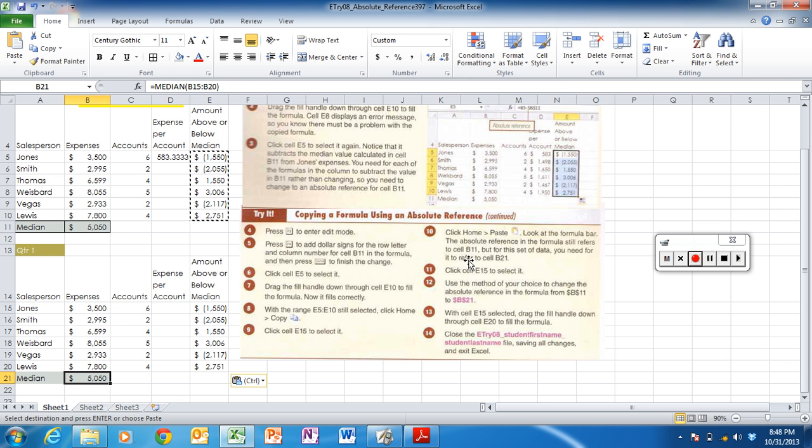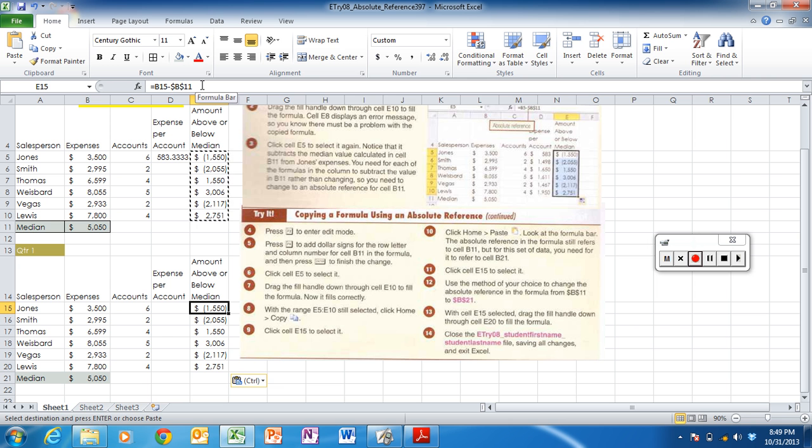So in order to fix it, we will click on cell E15 to select it. Here's E15. Notice that it says B11. In step 12, we will use the method of our choice to change the absolute reference in the formula from B11 to B21.